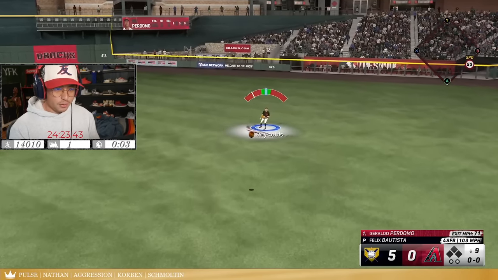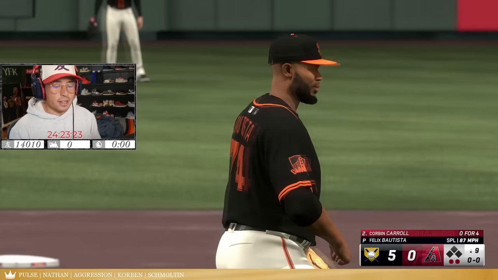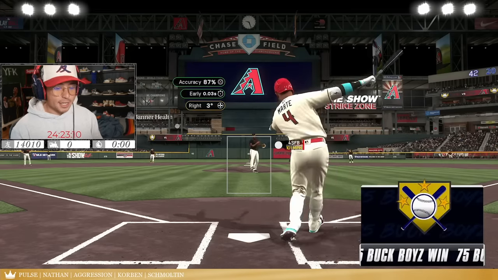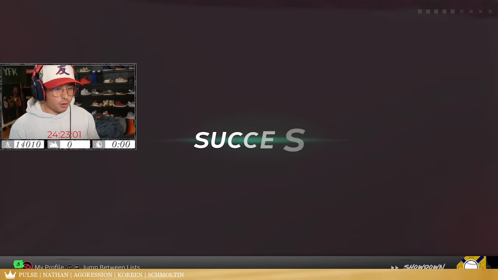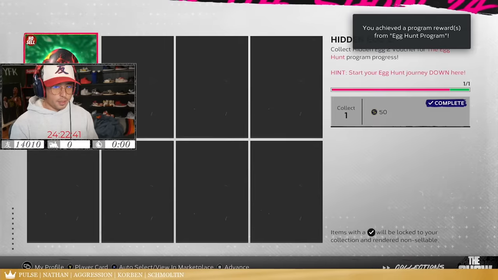Uno. See you later. See you later, Corbin. No balls, two strikes. We'll be seeing ya. Give me my f***ing egg. Give me that flamey little thing. Boom, boom, boom, boom, boom. Let's go. I'm more excited for the 50 stubs they're giving me each one.